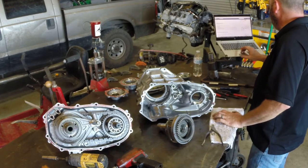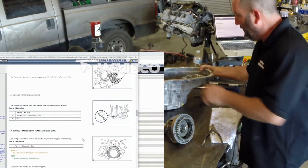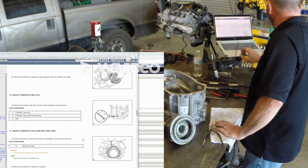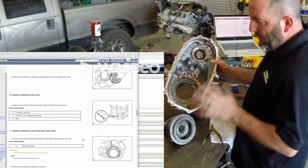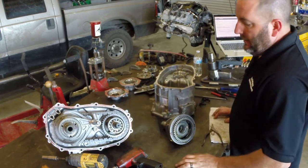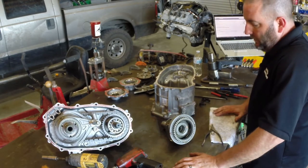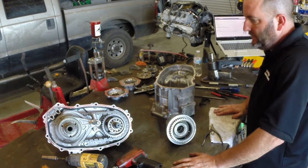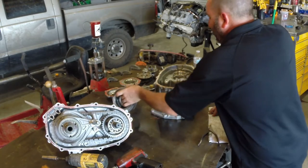Next is to remove the transfer case plug, compression spring, and shifter housing. There's a little detent right there that keeps that from rattling. When you rebuild a transfer case, you're going to put new bearings in it, probably a new chain, and then gaskets and seals — that's really all you end up servicing. The planetary we're going to leave alone on this one, because if the planetary were bad it would probably cost more than a used transfer case. This one's pretty clean inside, so it's in good shape.